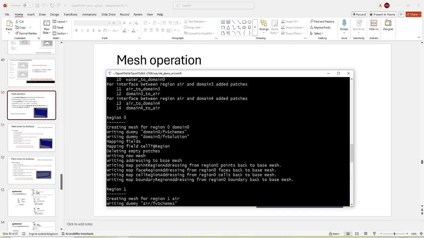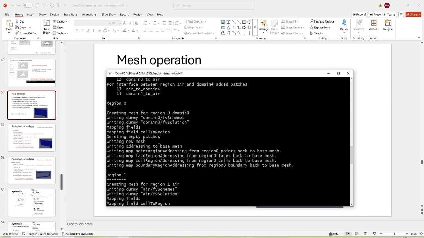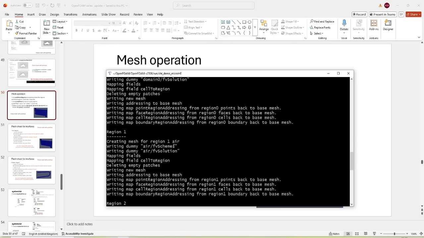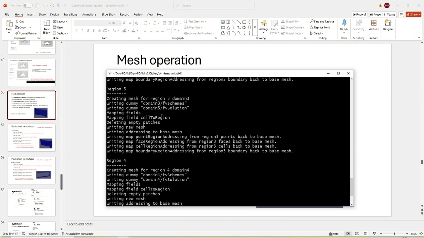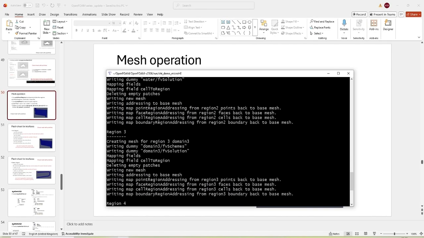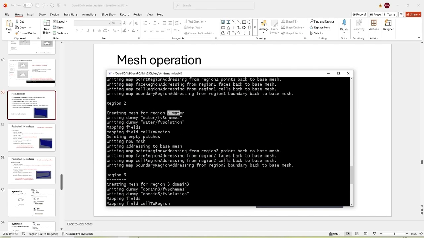So the other 3 regions are the background region, because our region has different sections, so it cut the previous background mesh into different domains as well. So we keep this, and we should remember only the air and the water is our region.